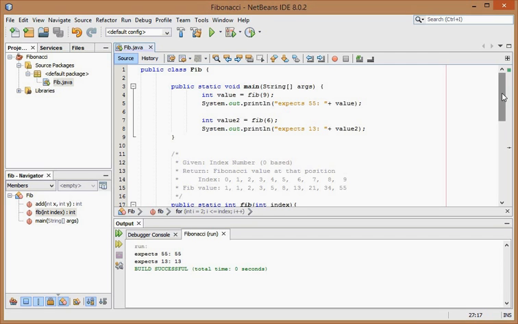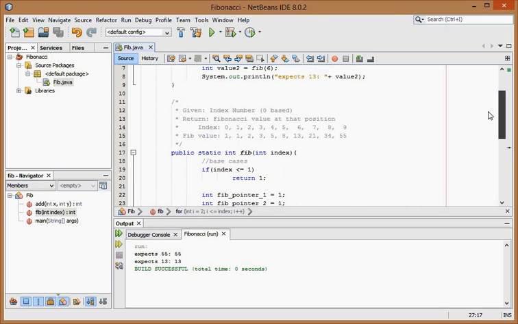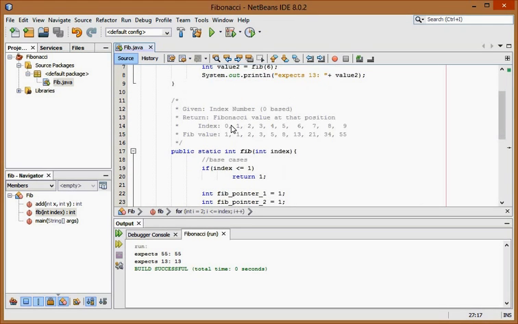So just to sum up, we have this class called Fibonacci that works with the Fibonacci sequence. We pass it an index value, and we want the method to return the Fibonacci value at that corresponding index. Really quickly, in a Fibonacci sequence, 1 plus 1 equals 2, 3 equals 1 plus 2, 5 equals 2 plus 3. So we're adding the two previous terms to get the next one. We'll go ahead and run it quickly, and we can see that as we have it, it works.